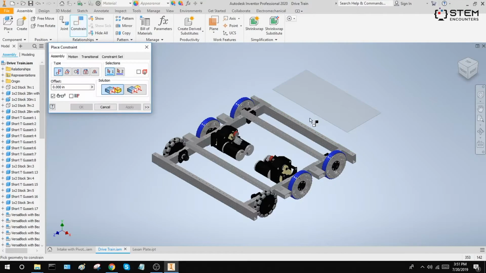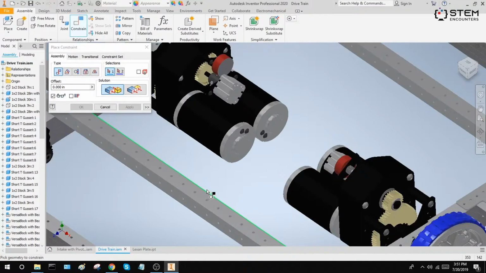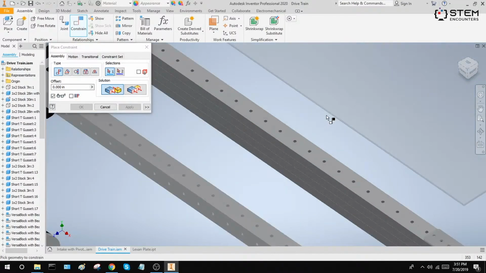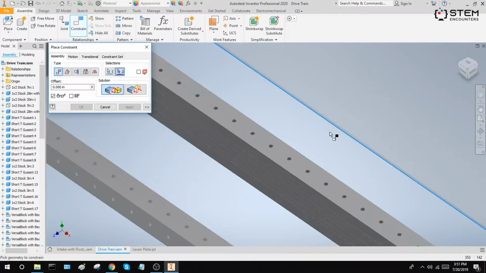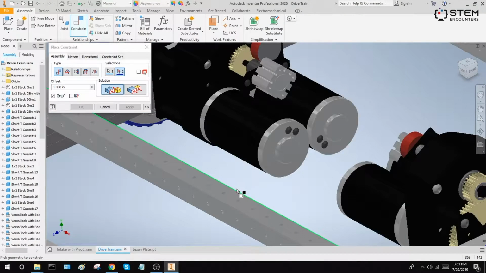So for instance, if I wanted this Lexan plate to attach to this piece of stock, but in a way that simulated a hinge connecting the two, I could do a mate with the bottom edge of this Lexan plate and then the top edge of this stock.